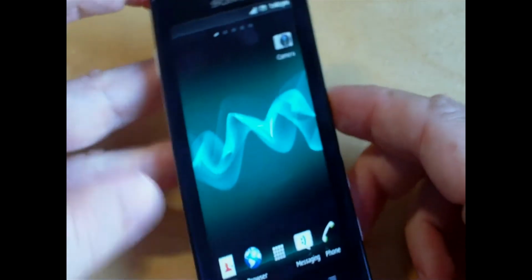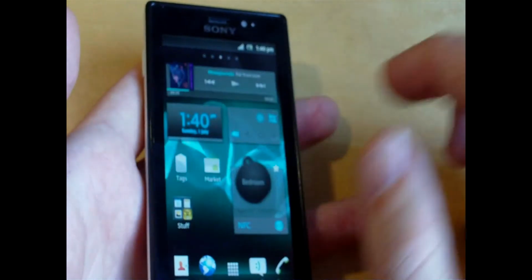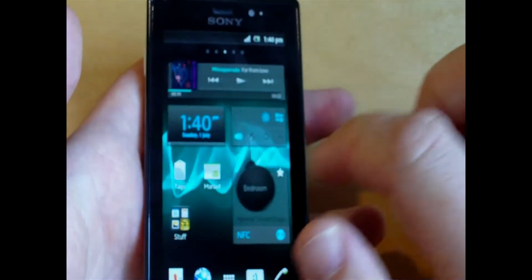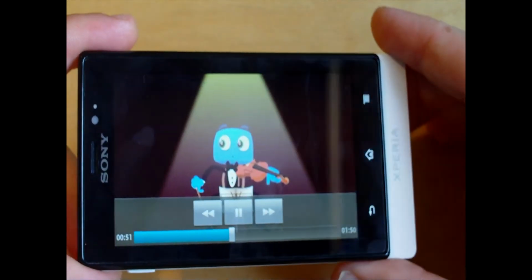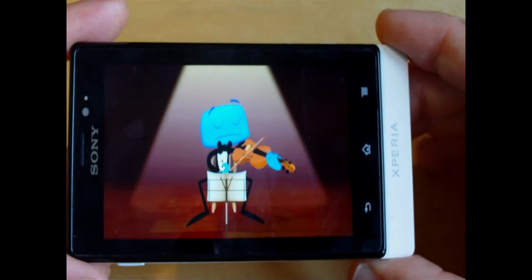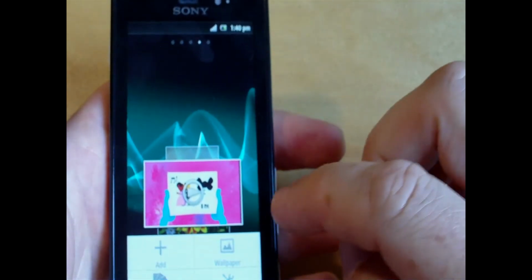The display is a 3.7 inch LCD display, 854 by 480 pixels, and it's a very nice display. It's bright, it's perfectly readable in very bright sunlight, and the color reproduction is pretty good on this too. We can have a look at video maybe, just to get some idea. Good colours, nice bright screen. As we can see, there's no problem there in playing video. It zips along this phone. I haven't found any lag at all in the UI.